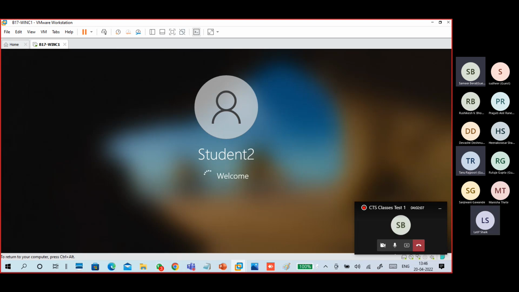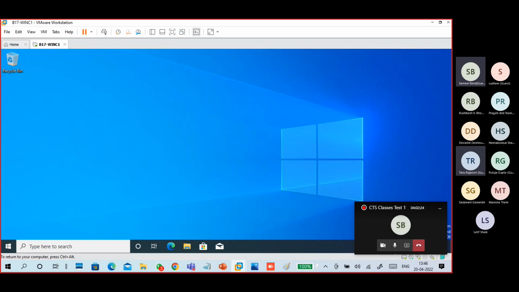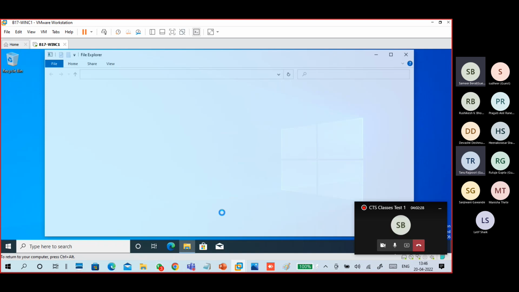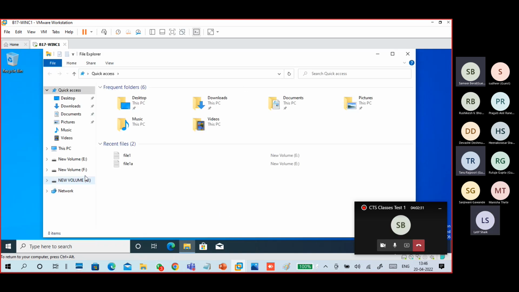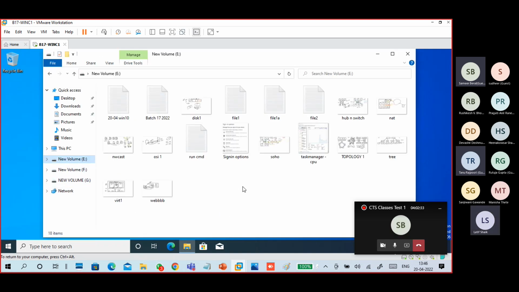So check with student2. So we are doing things like assigning and controlling things with student1. We check with student2. This is also called an ACL, access control list. For NTFS, ACL.